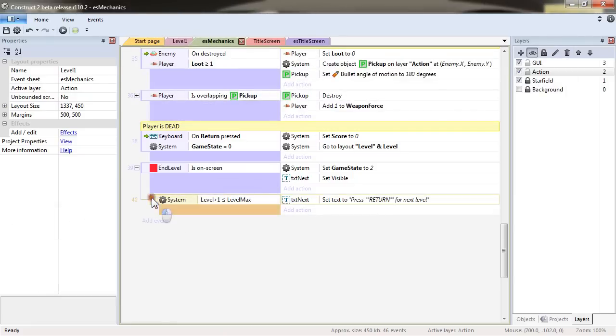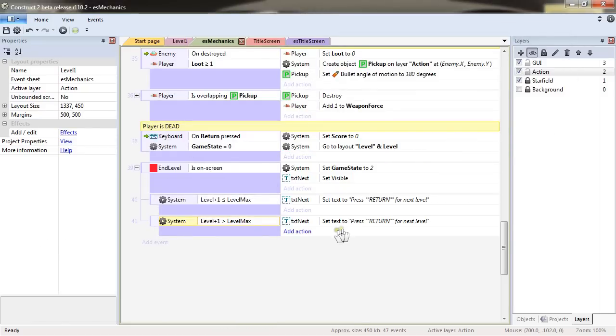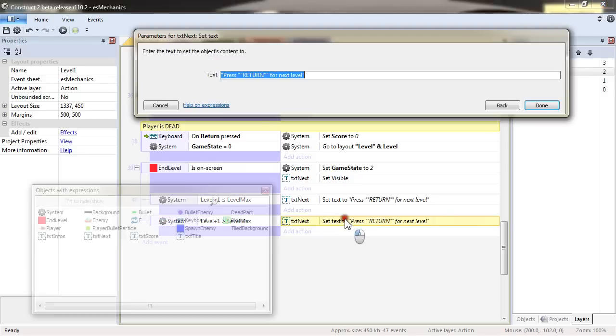But it also means that if level plus 1 is strictly greater than level max, then it is the end of the game, and press return to go back to the title.